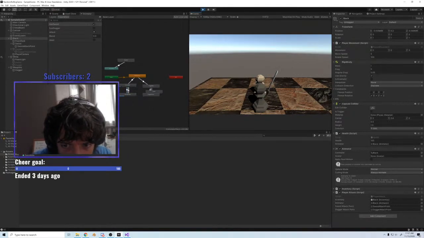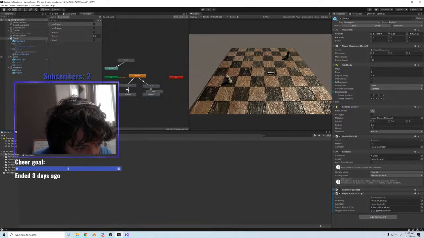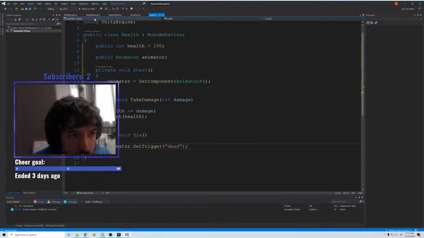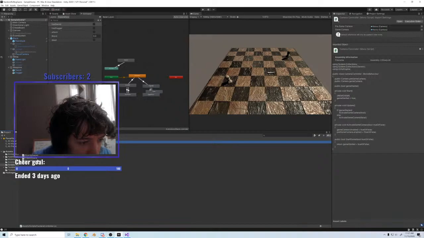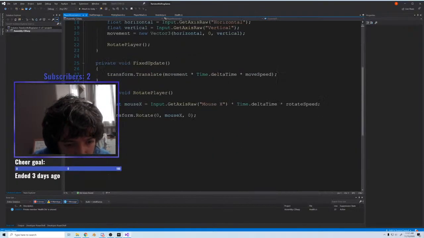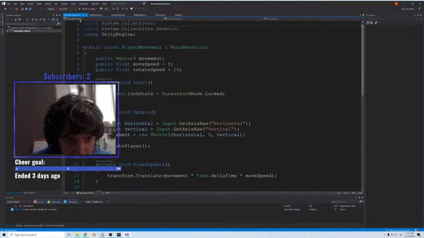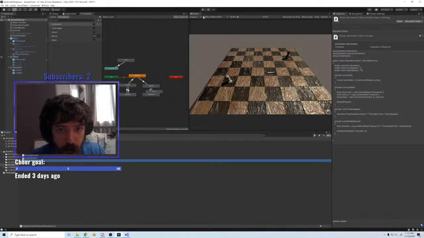Just see him die really quick and then we'll fix that camera thing. I didn't make him die. Alright, what's going on with the camera? In this script here. It's in clear movement. Look, I didn't do anything different. Can't rotate now, all of a sudden.